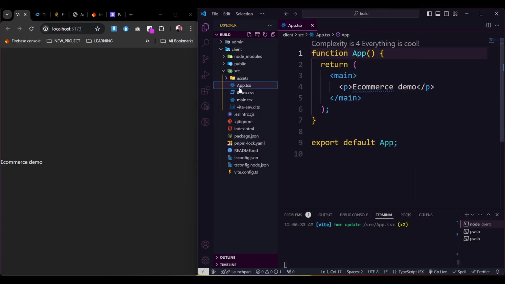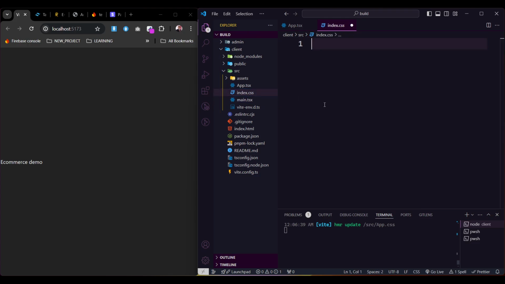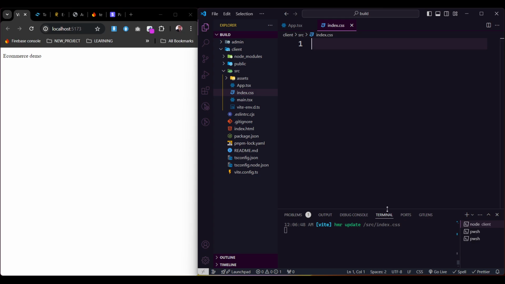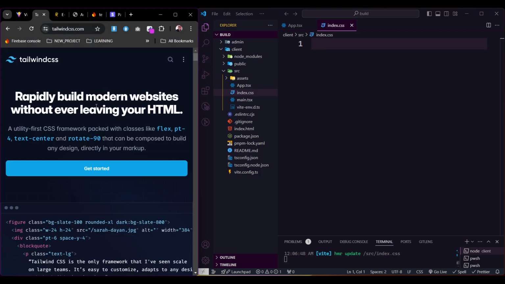So now this is a clean project, and there is something pending, which is this App.css. I'm not requiring that, as we are going to use Tailwind CSS, by which we're going to directly inject into index.css. So I'm going to click select all, and remove. So now that's a brand new project we have, nothing here, it's just our simple project.